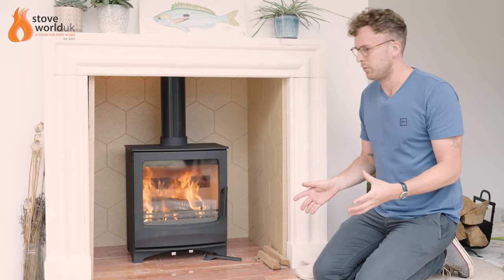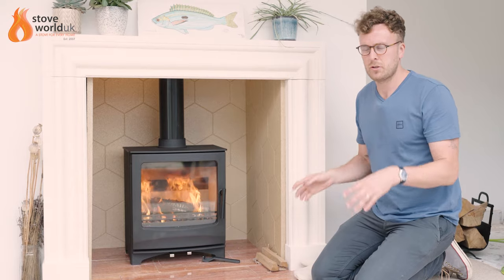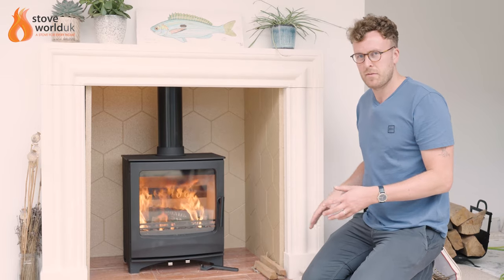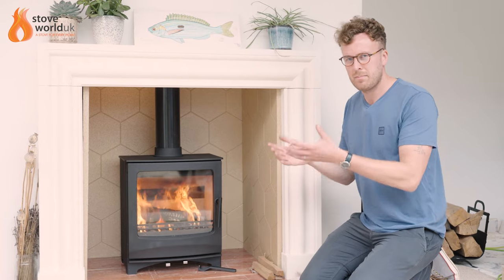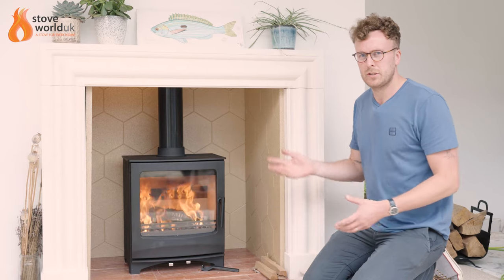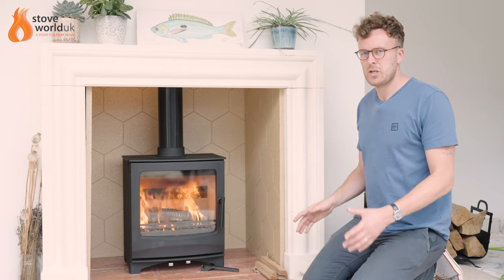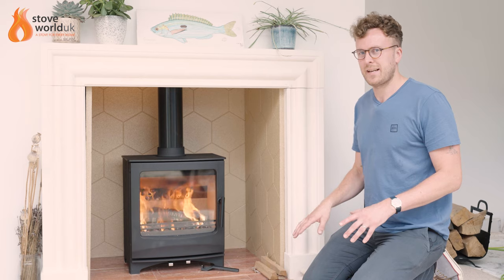The best thing to do to alleviate that is to get as much heat in the chimney as possible. When you light the stove, ensure you've got nice dry fuel, and even lay a layer of newspaper on top. When you light it, the newspaper creates a sudden burst of heat that rushes up the chimney and gets it hot as quickly as possible. The aim is to get as much heat up the chimney as quickly as possible to reverse that negative pressure.